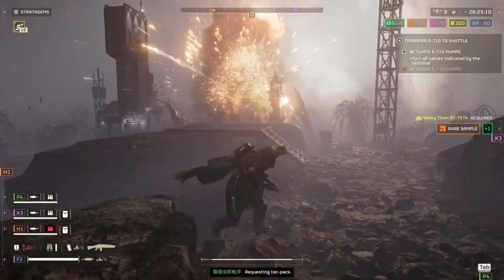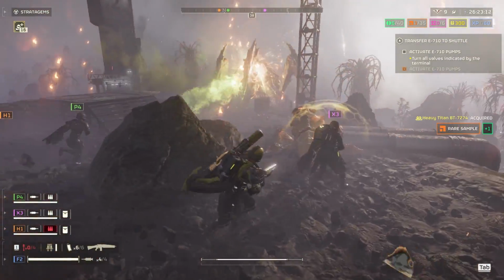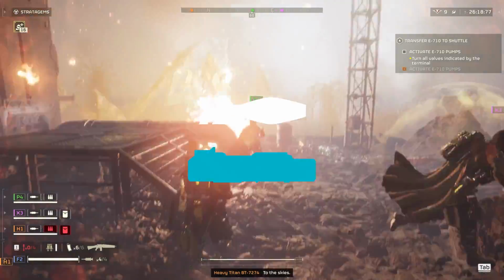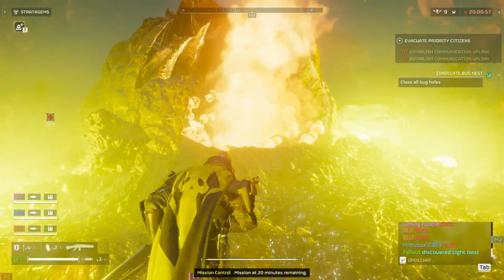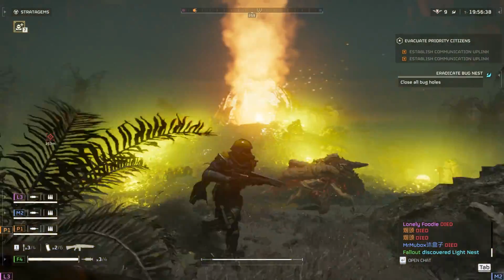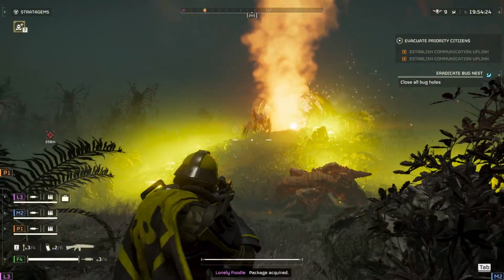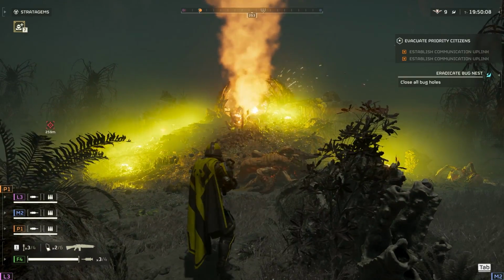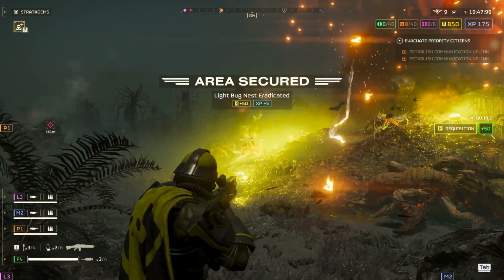Also, I think most divers have their go-to options for dealing with these big targets anyway, like the Orbital Railcannon, the Quasar Cannon, the EAT, the Autocannon, etc. If you're wondering, yeah, the Thermite Grenade can close bug holes and fabricators, but I'm not sure you'd want to use them for that. Again, they take a while to detonate, so while they can get the job done, I think other options would probably be better because they get the job done faster.